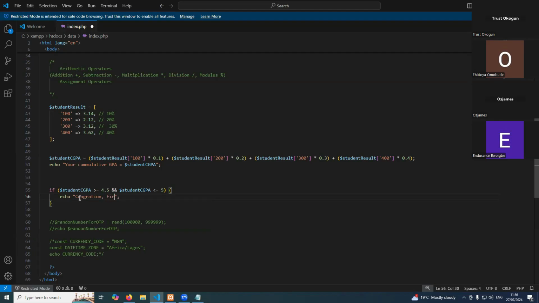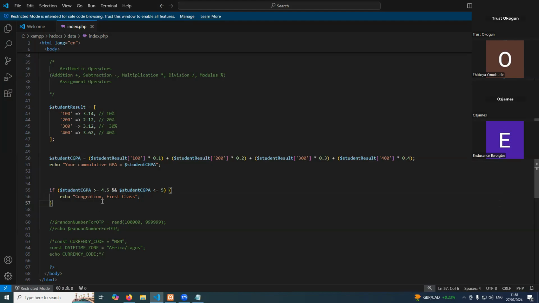first class. Please, if you have any questions, anywhere you're missing it, feel free to drop them in the chat. I'm already checking my chat as I'm going through. So we're just trying to bring out the right class for the user. Remember, the system has calculated the CGPA of the student, and you test based on 4 conditions.